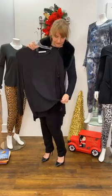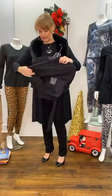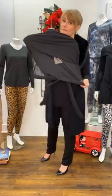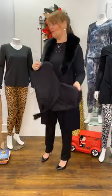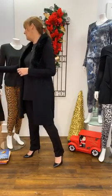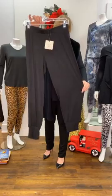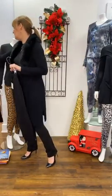Sure. Again, this is really good gift giving, but also super, super comfy for Christmas morning at home. So treat yourselves, ladies. Nothing wrong with having a new pair of pajamas. Absolutely. Okay, and then we've got, again, basic black. This is the same little jogger pant in the pull-on. And, of course, you can mix and match that.